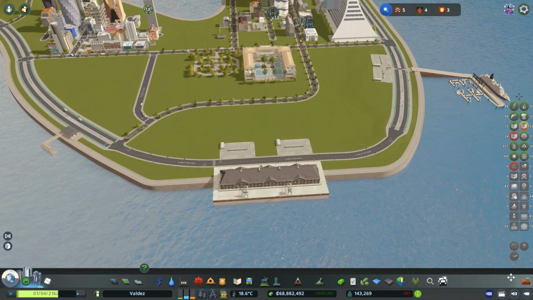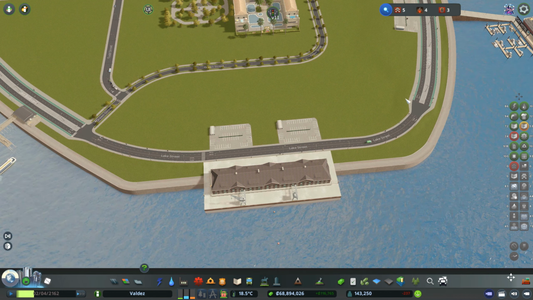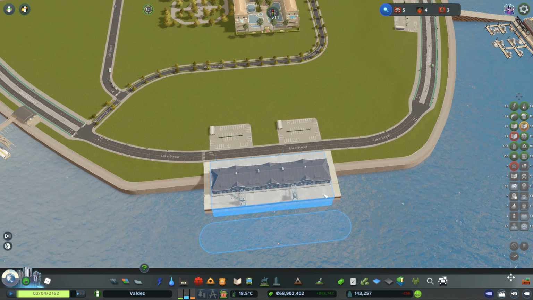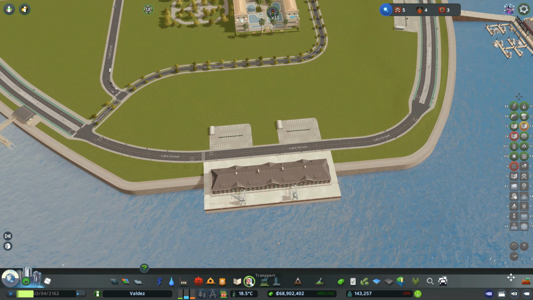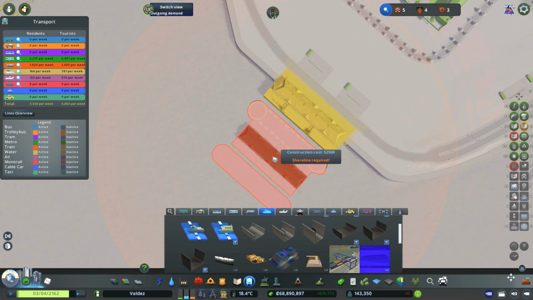Right, so here we have it. Now you might wonder why this road. It had some issues with this road. I could not get it to work properly with this building because this road was sitting inside the building and it was glitching all over the place. So yeah, that was far from ideal. So anyway, I chose the smaller road. Maybe because that building only accepts smaller roads.